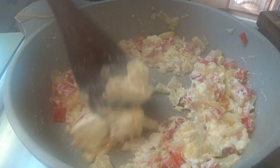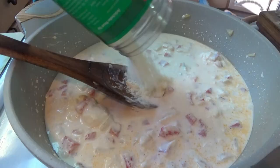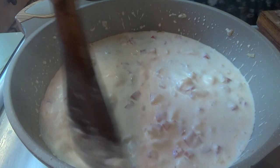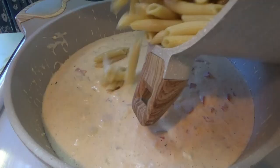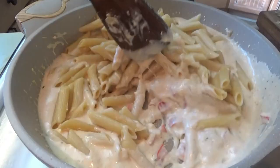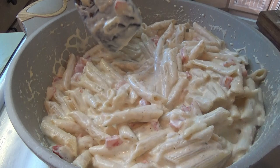We're putting in a cup and a half of half and half. I don't have quite half a cup of grated Parmesan left — probably a little more than a fourth of a cup, but that'll be fine. Now we're going to put in the seasoning mix we made — it was all the same stuff as what we did with the chicken, but not quite as much of each thing. I'll have the recipe down below for y'all. Now we just stir in the pasta. If it's too thick we'll add a little milk. It's looking pretty good — I don't think we'll have to add anything else. I'm going to turn it all the way down to low. We're going to steam some broccoli and we'll be ready to eat.